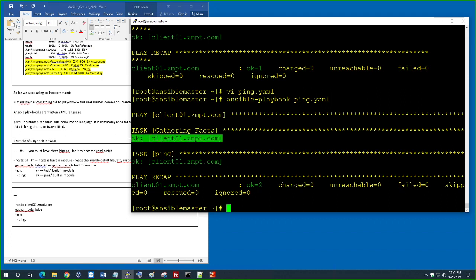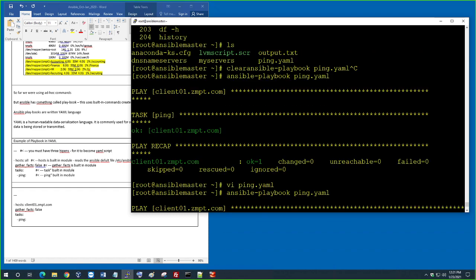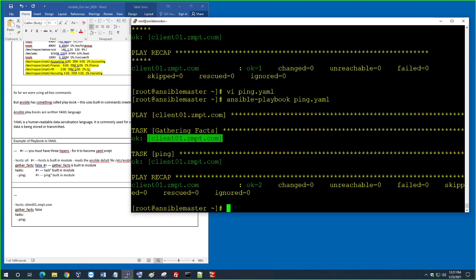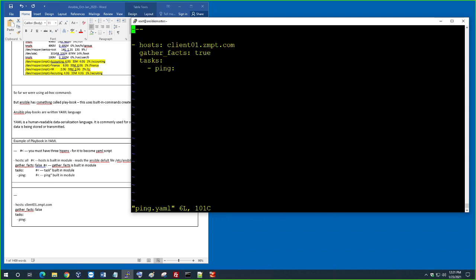That means it made sure the IP and the host name are correct. Is that all it's doing? I think. And the task is using the ping module here. Okay, now let me go back in here.